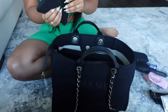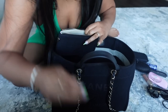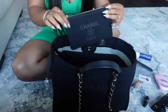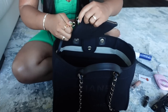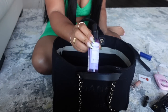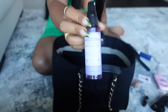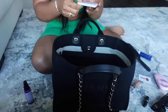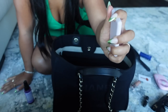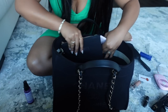So, okay. I have my pouch where I keep my wallet, and I'm just going to set that up. Or money. I got a $100 bill. Where is that? Okay, anywho. So this is my pouch that comes with the bag. So I'm just gonna attach this on here. Re-up on my hand sanitizer. I got this from Kalia. She actually left it in my bag. And this smells like lavender essential oil. So if y'all are into that, y'all can definitely go get this Dr. Bronner's one. But I have this, I never know how to say the brand, but I just like that it's skinny and sleek and it just sprays sanitizer. Oh, this can actually go up in here. Okay, that's cute.